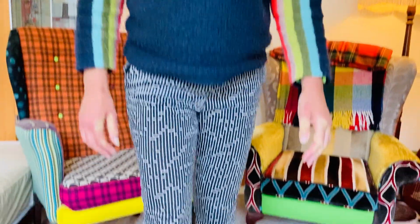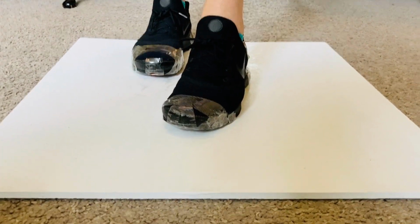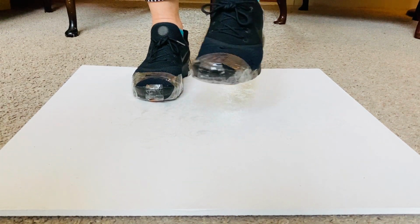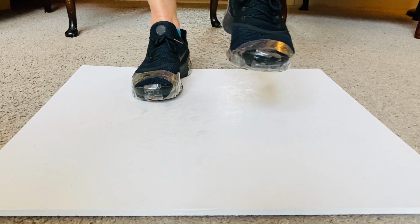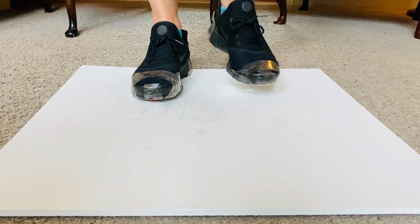The next move that I'm going to show you is we're going to do a toe, heel, toe, heel, toe, heel stamp. So just changing it into a slightly different routine. And you can learn the stamp move, which is basically a stamp forward. And then you can pick up your foot again. You stamp forward and you pick up your foot again.